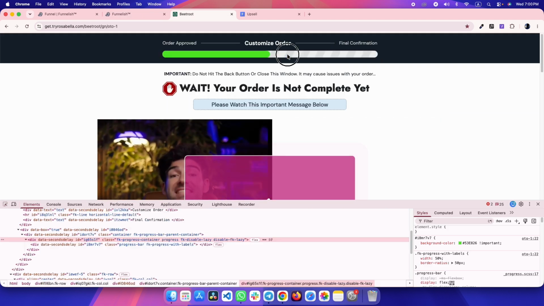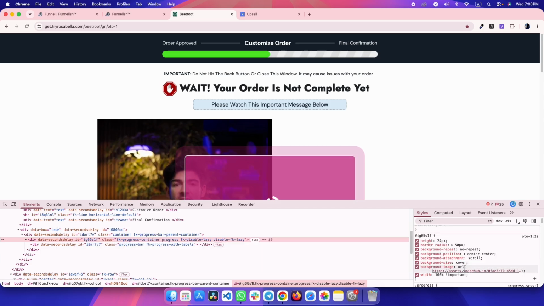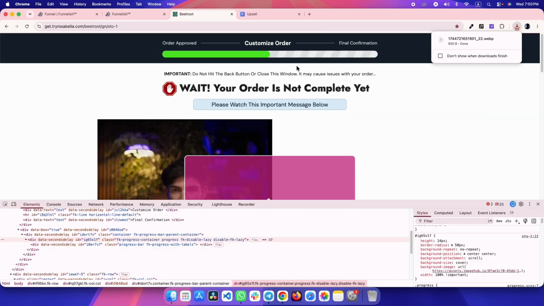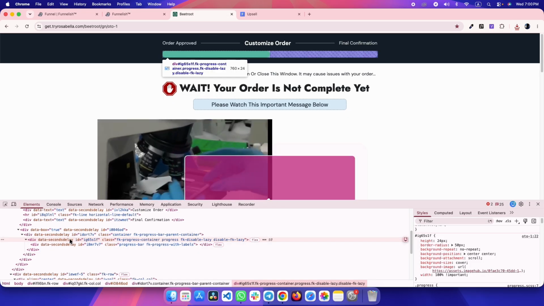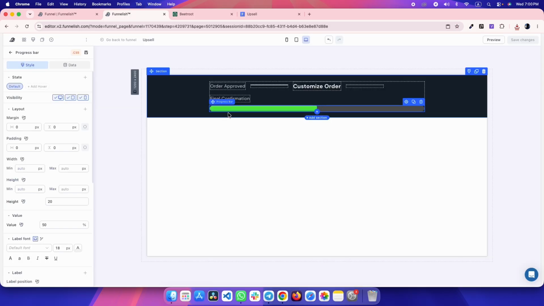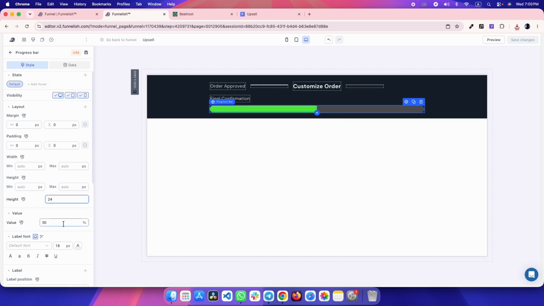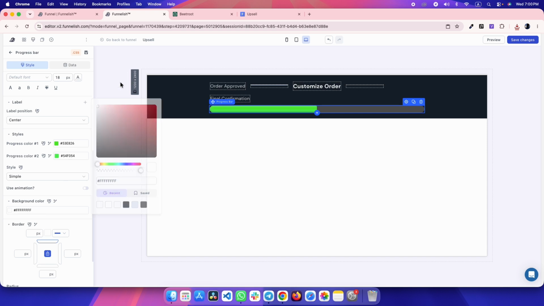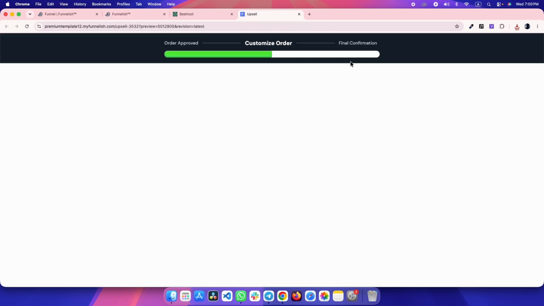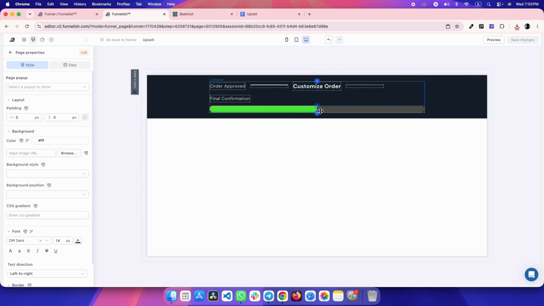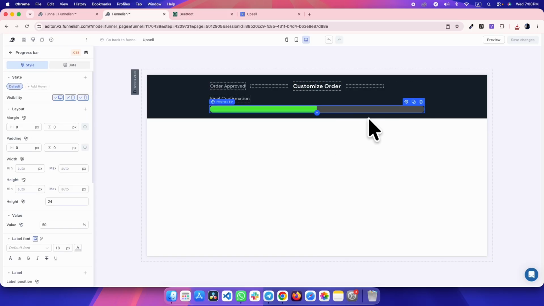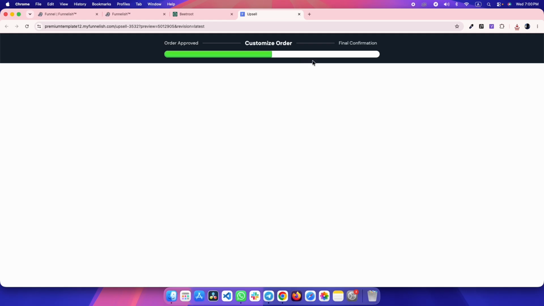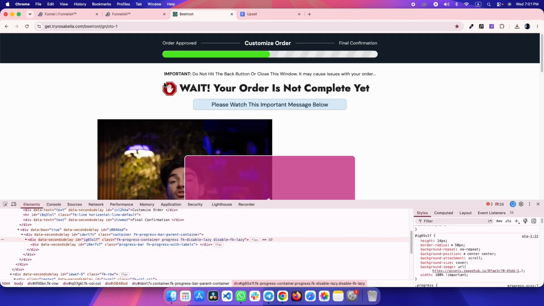And let's see the background color. You can see they used a background image. To add this background image, you have to do some custom CSS. And by the way, you can see the progress bar height is 24 pixels, so let's make it 24. And you can see here the background color, so let's make it white. It is working fine here, but here the background color is still showing dark or gray. So we can keep this, and we have to do some custom code, so I will skip this part. So let's go to the next section.